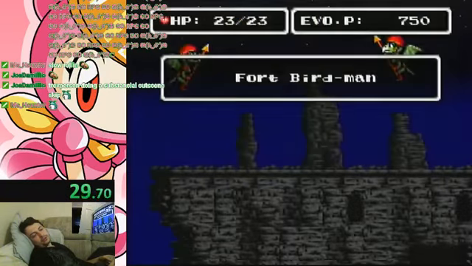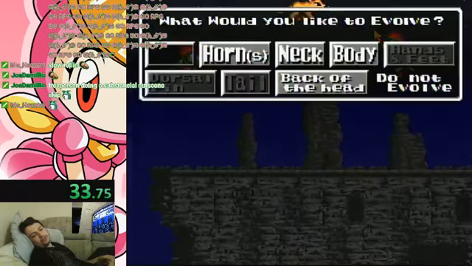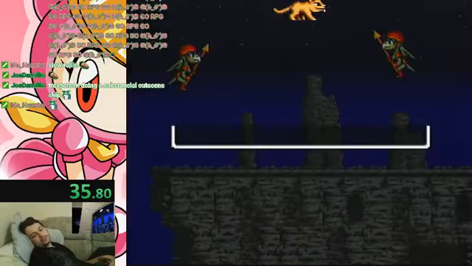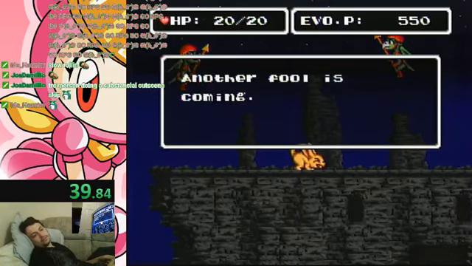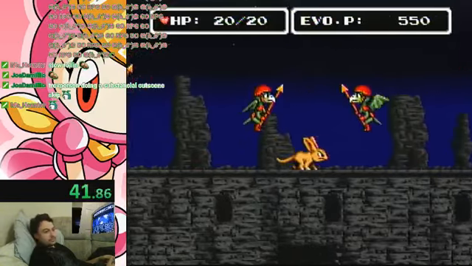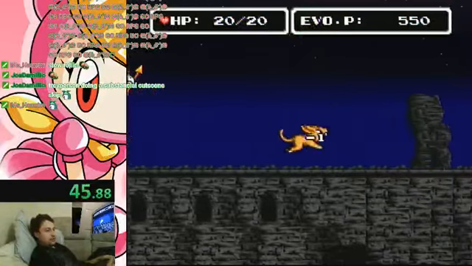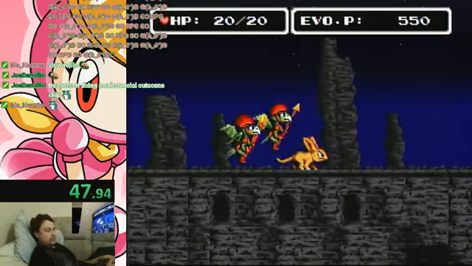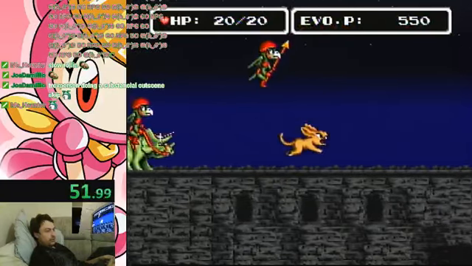Alright, ready for the Darkwing Duck strats? You put on your Darkwing Duck ears. The jumping timing is just bad too. You've got to wait until he throws for this one.